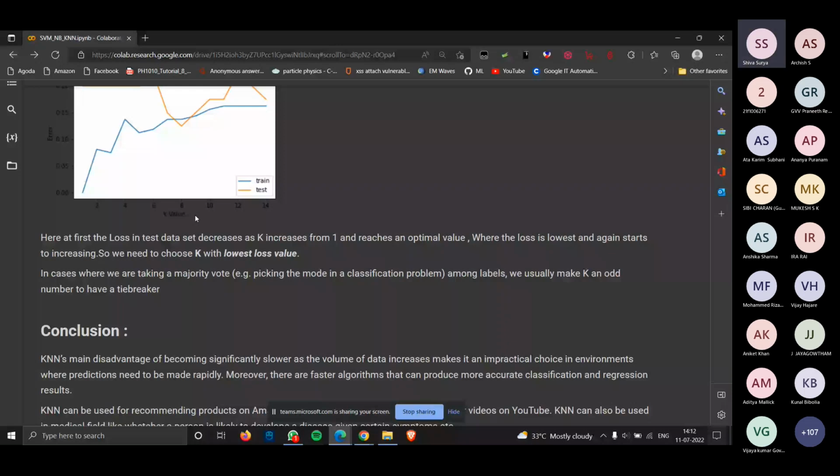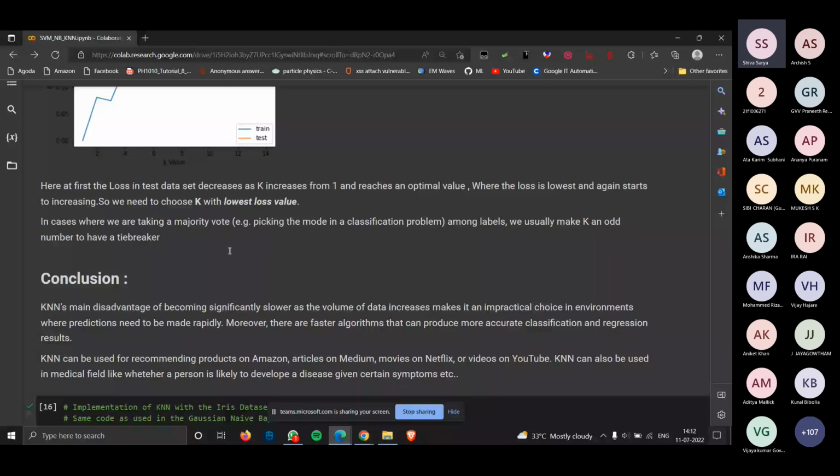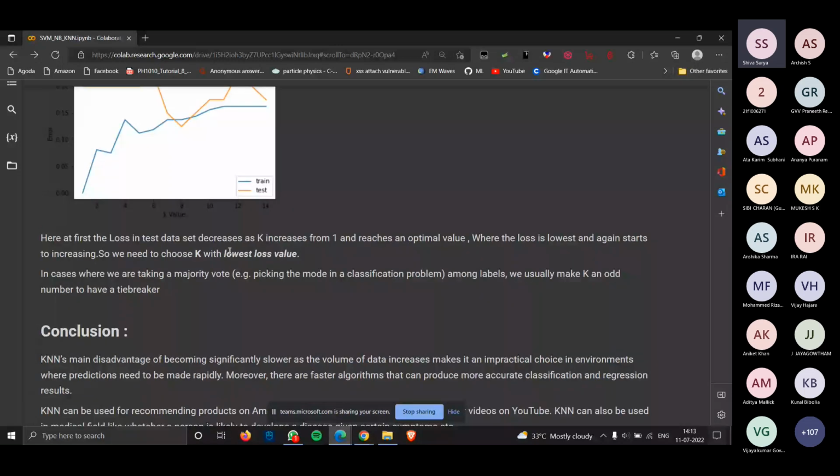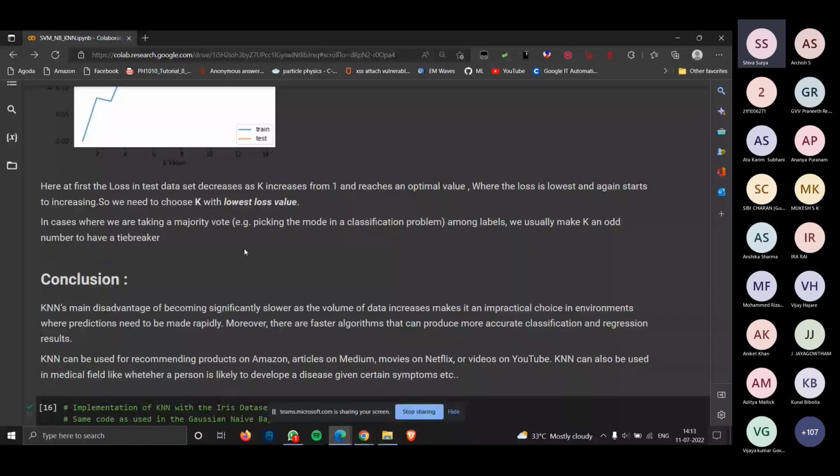The conclusion is that KNN is a powerful algorithm, but the problem is that if the data set is very huge, KNN will take so much time to compute, because it needs to compute all the distances so it can take the minimum distance.